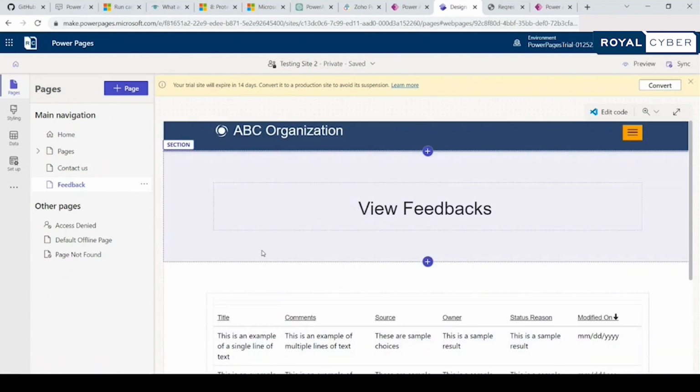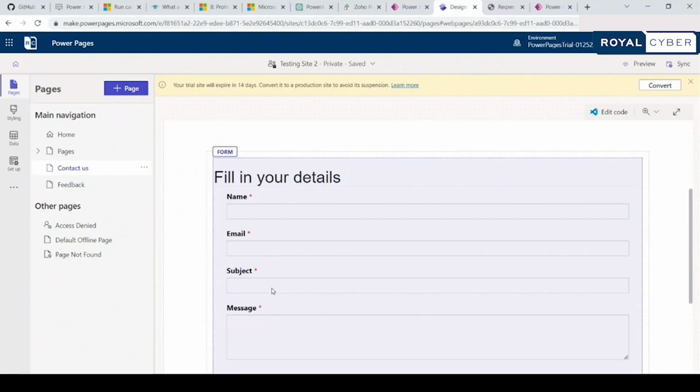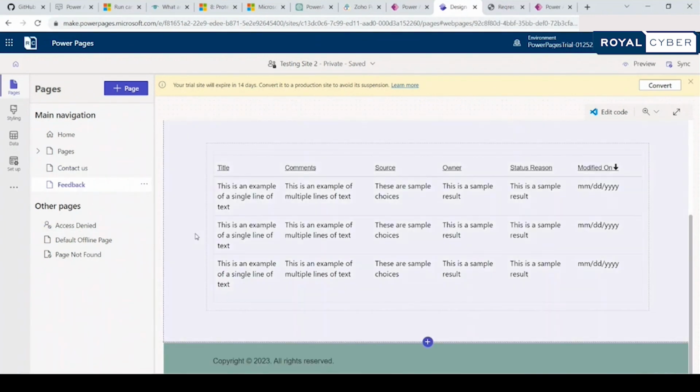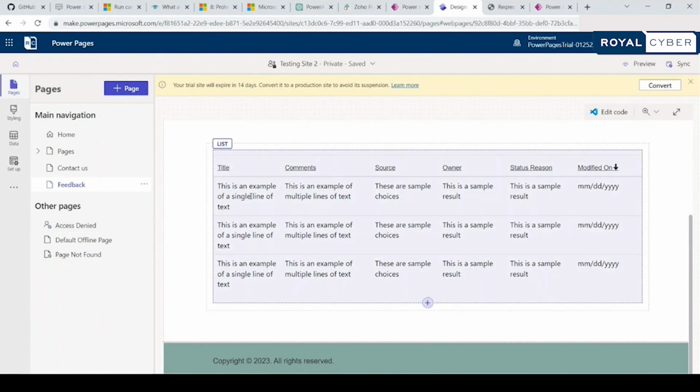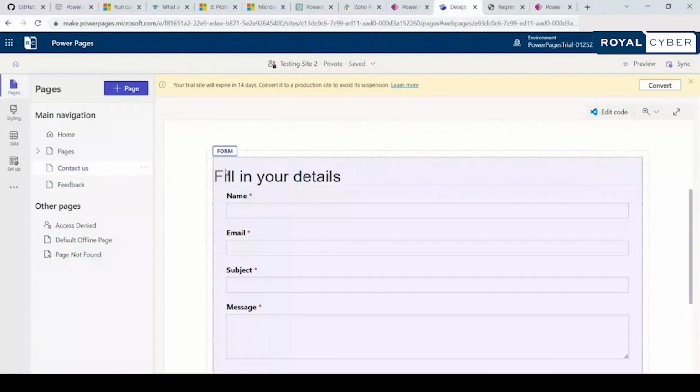This page shows the table which is inside feedback. Whatever we fill in the contact us form we can see on this page, but this cannot be seen by everyone. Only whoever is a logged-in user, whoever has an ID, can see it. So this provides user roles and permissions for your websites.